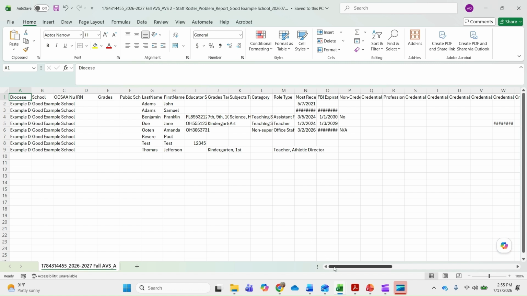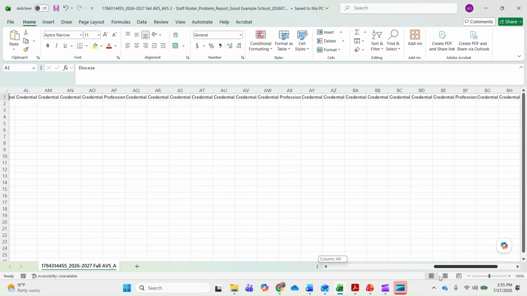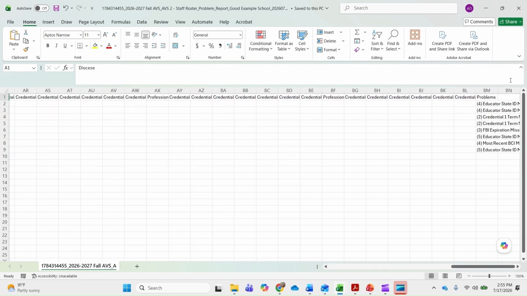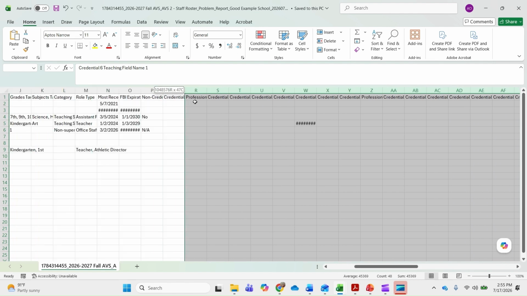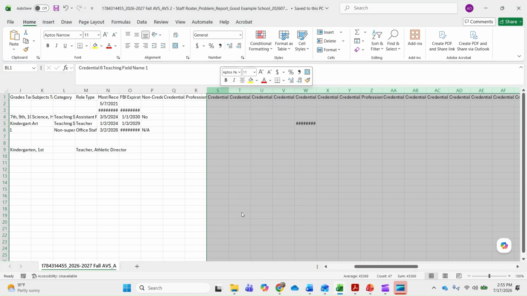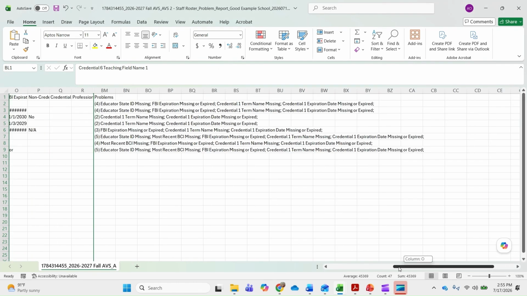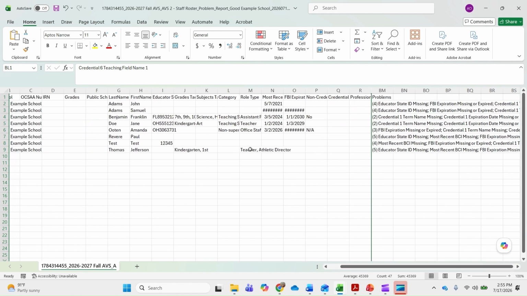The column that you are most interested in is all the way at the right. That is column BM. This will show you all of your problems. I recommend highlighting all of the columns that will likely be blank, right-clicking, and clicking Hide. This will put the problems next to the names of the employees with that problem.